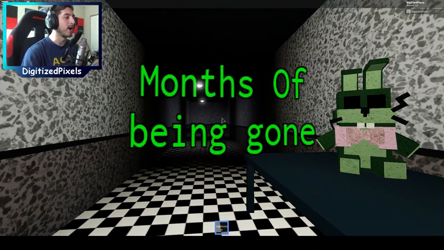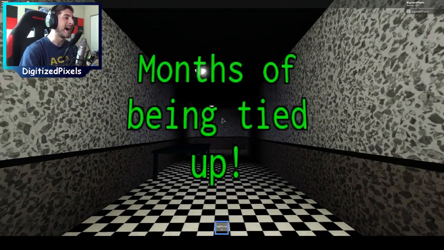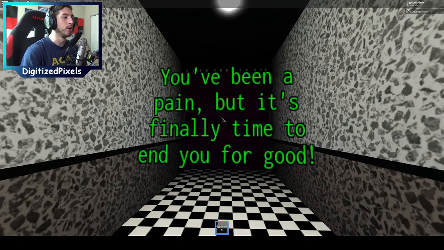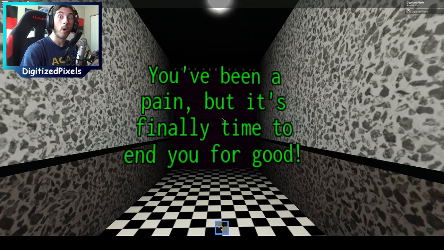Hello. Months of being gone, months of being tied up. You tried to forget me. You did pointless badges just to forget the pain I put on you. I don't want to think about the pain. You've been a pain, but it's finally time to end you for good.